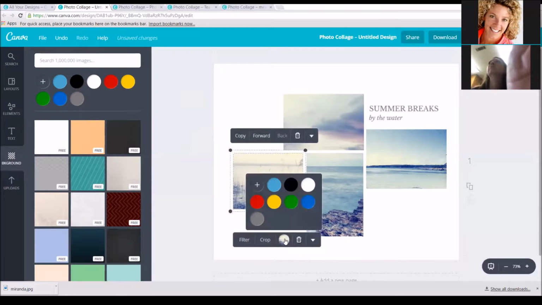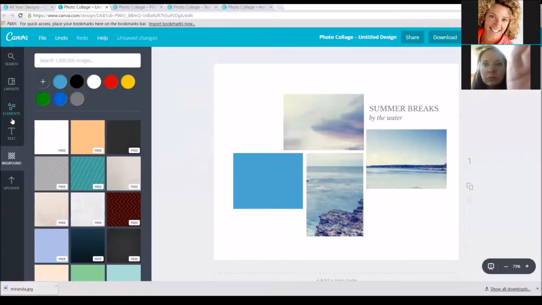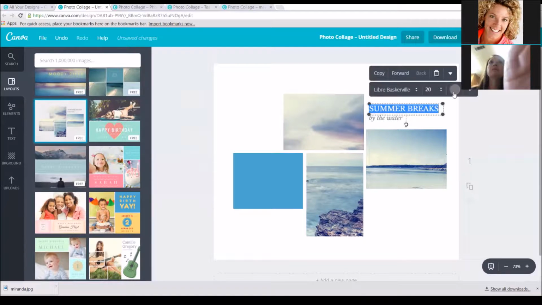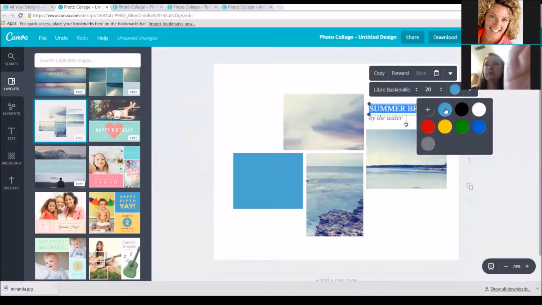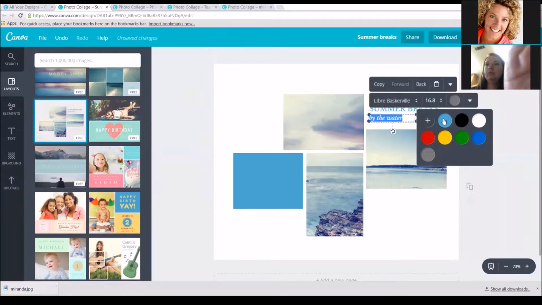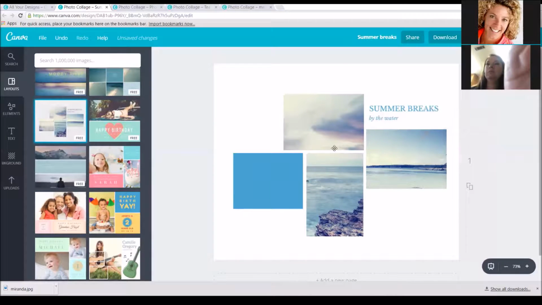So I'll change, there we go. It's working on this. See how I just changed this color, I matched to that color. For some reason, it wouldn't go to my background. So I can change these. Now that I have that color in there, I can change it. And that's good for each one that you're doing. As you're working on it, you can change the color of it. If I go start a new one, this color is not an option. I would have to punch it in again.